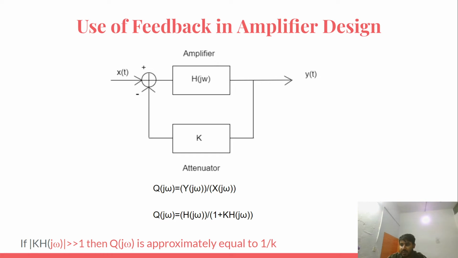Let us see how this works out from the feedback equation. We want to look at the frequency response, so we look at the Fourier transform, and the frequency response of the overall system is the Fourier transform of the output divided by that of the input. And using the feedback equation, we can write the second equation as well. If k times h of j omega is chosen to be very large, then the overall system function varies approximately as 1 over k. Basically the implication is that we have flattened the frequency response, but the price that we have now paid is that the gain is reduced.